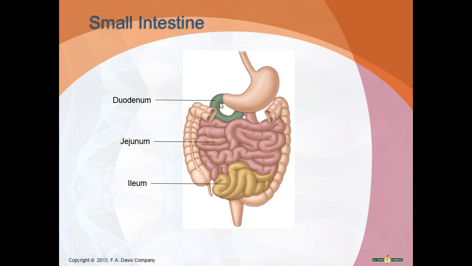That's the duodenum. The jejunum is the next 8 feet, 2.5 meters. Many large, closely spaced folds and millions of microscopic projections give the jejunum an enormous surface area, making it an ideal location for nutrient absorption. The ileum is the last 12 feet, or 3.6 meters. The wall of the ileum is thinner and has less blood. Clusters of lymphatic nodules called Peyer's patches are scattered throughout the ileum.